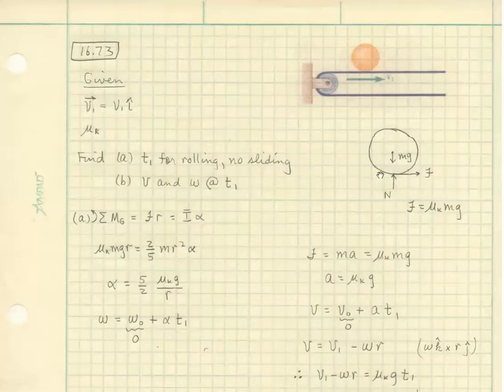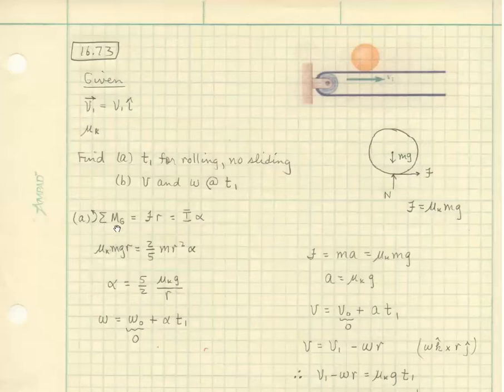All right, we're going to look at a couple of things here. Let's consider the ball right here. Look at the forces acting on it: the mg, and the normal and frictional forces. We know that there's no motion in the vertical direction, so the normal force is going to be equal to mg, and there are no other forces in the vertical besides those two. The frictional force is the only thing that's horizontal. We know it's equal to mu times the normal. The normal is going to be mg, so we get mu sub k mg.